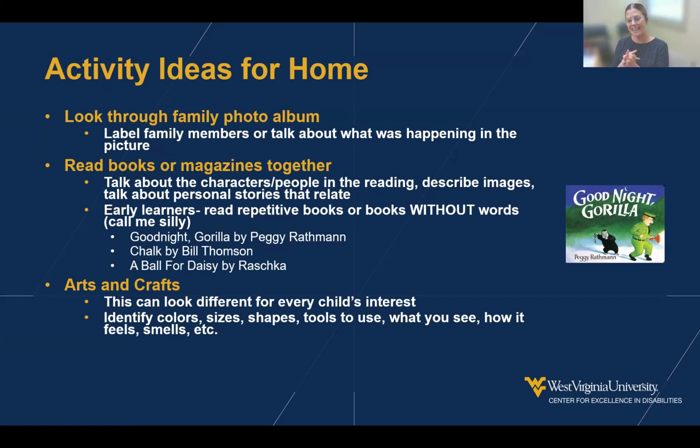Another great idea, especially for early language learners, is repetitive books that say the same thing over and over again, or books without words. Call me crazy, my favorite thing as a speech language pathologist is a good book without words in it. And the reason is because you can go through the book, and as you're going through the book, you can be creative and make it whatever you want. You can describe and talk about what's in it, like I was saying. You can describe the different things that you're seeing in the book. You can come up with your own problems and your own solutions. And you can do whatever you want with it.